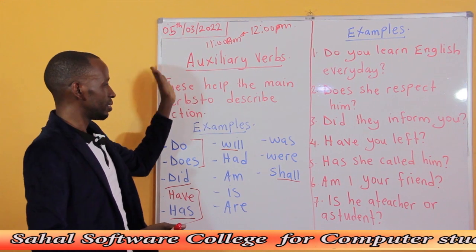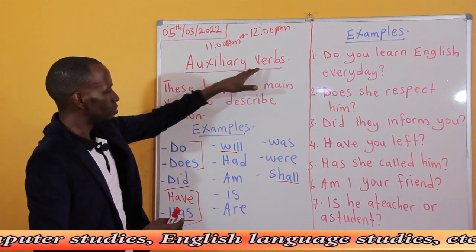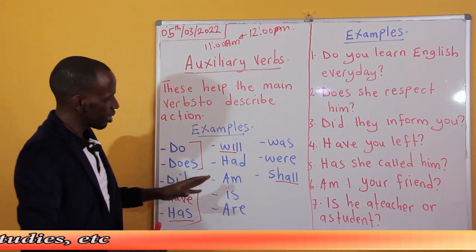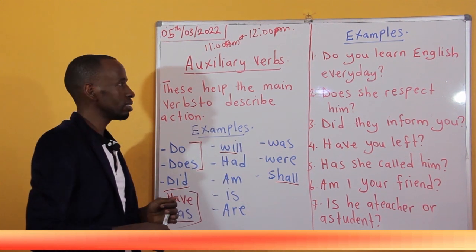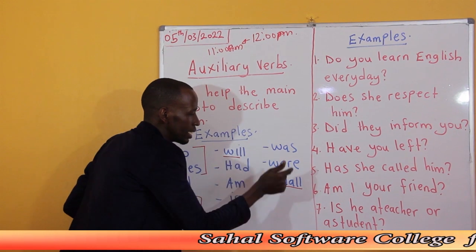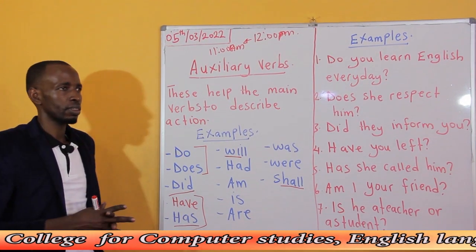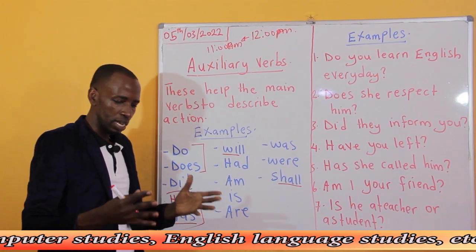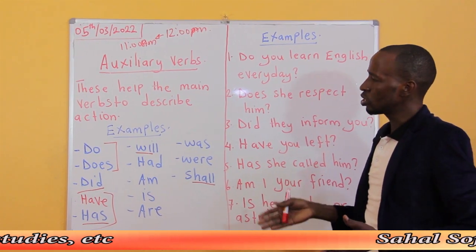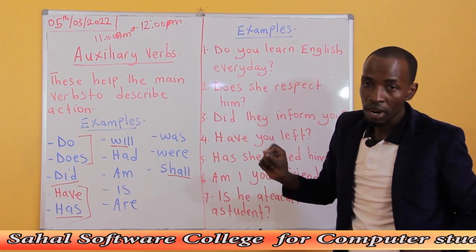They are used as modal verbs. Also, they are used as auxiliary verbs. So you see here, we saw them in modal verbs. Now they are also coming here as auxiliary verbs. Now you see, when we use will and shall, they are used to talk about the future only. Yes, they are used to talk about the future only. Not past, no. And after will and shall, you write the infinitive verb.